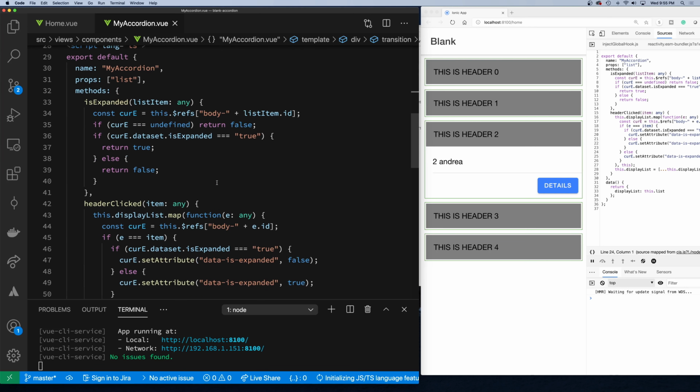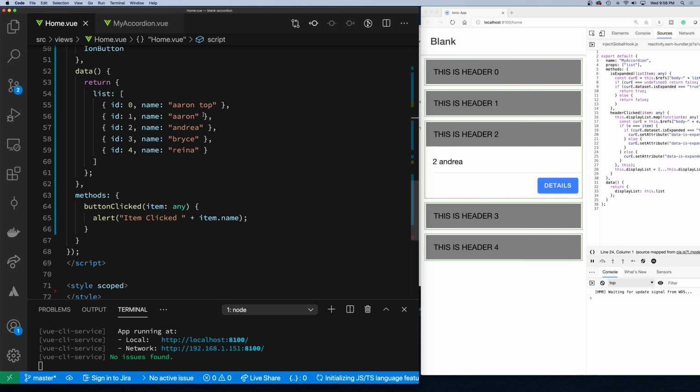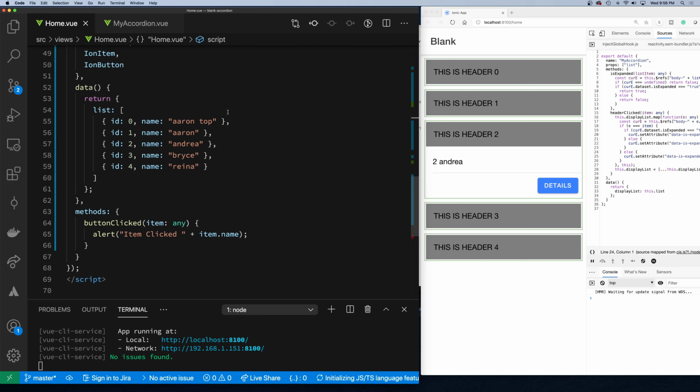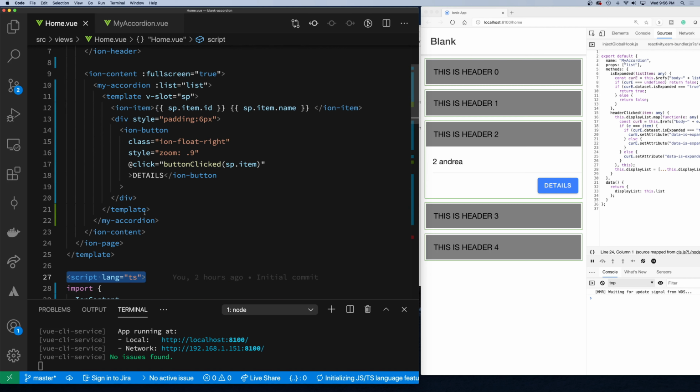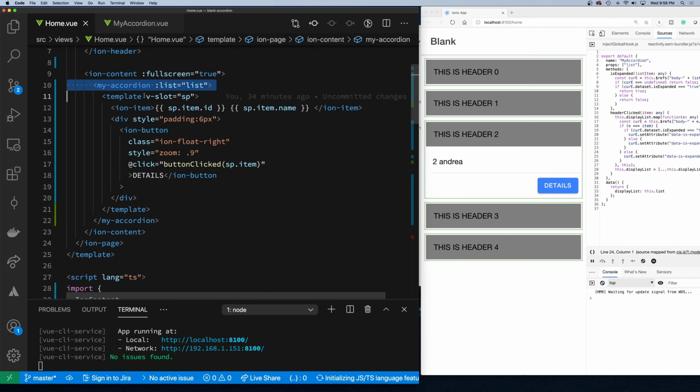I thought that using the data attributes on the specific elements was a much cleaner approach than, as I said earlier, adding is visible to each one of these items, which is what I had done originally. I had is visible on here, and I would loop through and determine the is visible. I like this approach. It's cleaner. The idea is to have further separation from the accordion component. So what I'm trying to do is make it so that you can pass any list you want to this accordion component, and then control how it's rendered by using this slot.